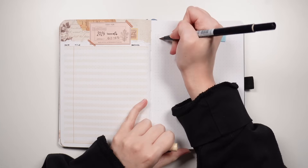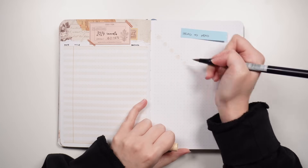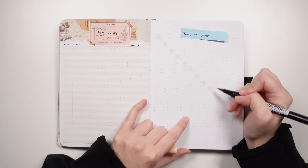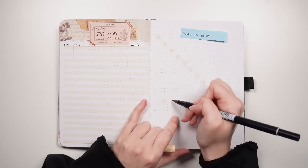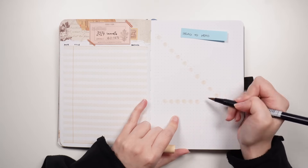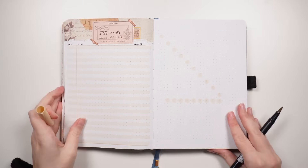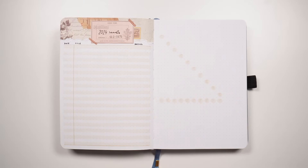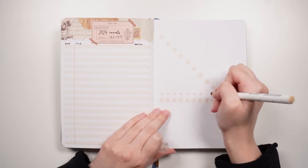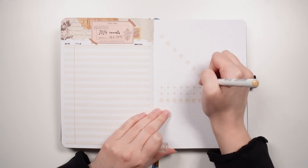On the page on the right, this is what I'm calling my head-to-head layout, and this one is set up as effectively a prioritization matrix. So going diagonally down the page we have letters A through J, and they're going to be used to represent different books I've read across the year — in particular my 10 contenders for best book of the year. Underneath that diagonal section we then have those circles again where I'll label them A through J, and underneath those is where I'm going to tally up how many times each letter appears on the prioritization matrix.